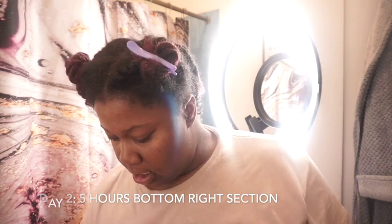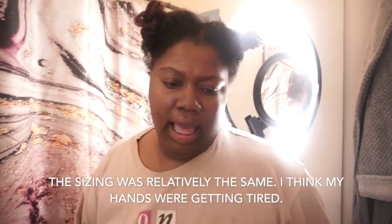Hey y'all, checking back in. It's Christmas, the ending of the day, and it took me one extra hour this time, but also it's weird because I have more installed locks on the bottom left than I have on the right. I'm going to comb through them to see, but I don't feel like the sizing is drastically different. They look about the same to me. I don't know, so I'm going to have to figure that out.